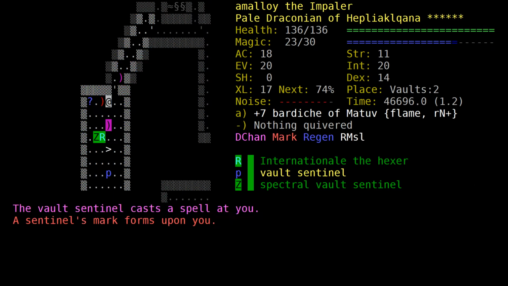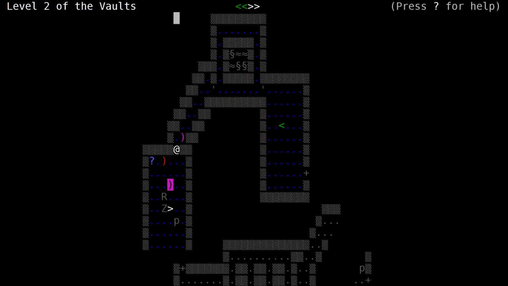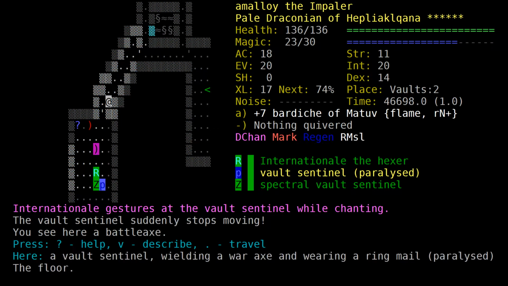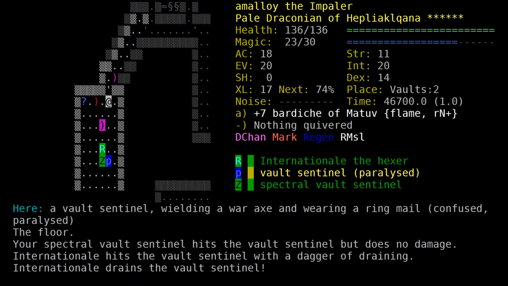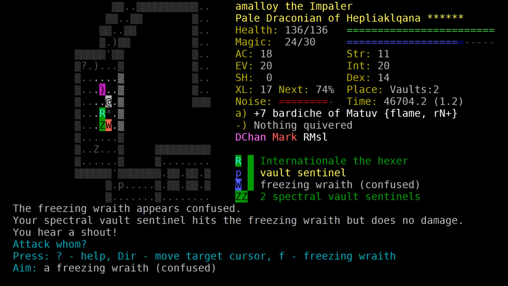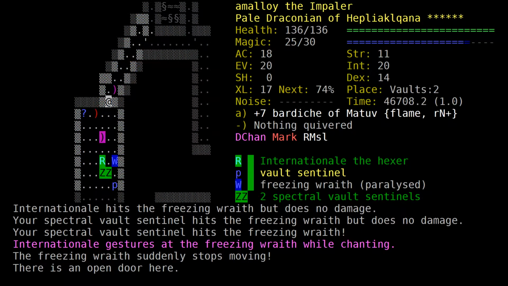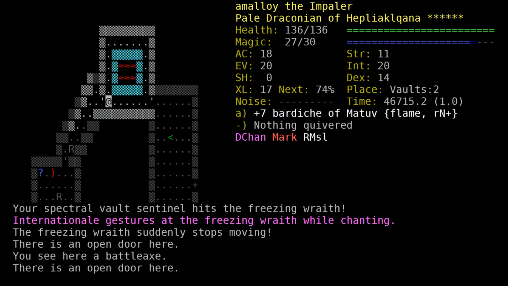Did I just get marked here? Yep. Alright, well, we better get back to the exit. Okay. I guess if you're going to paralyze him, I'll stick around long enough that we can kill him. Maybe this is too greedy. Freezing Wraith is confused, but we don't have time to take advantage of him. We gotta get out of here. And a third Vault Sentinel, by the way.